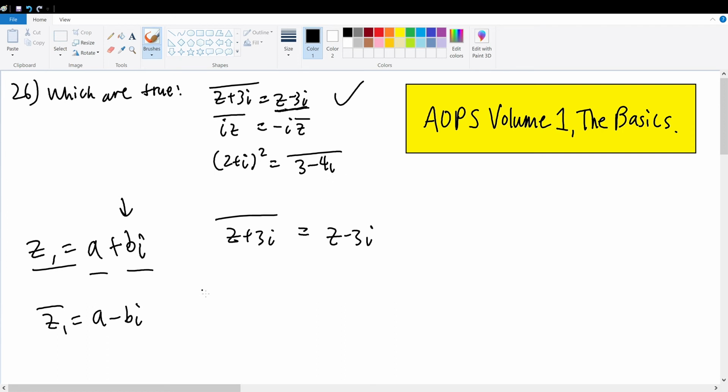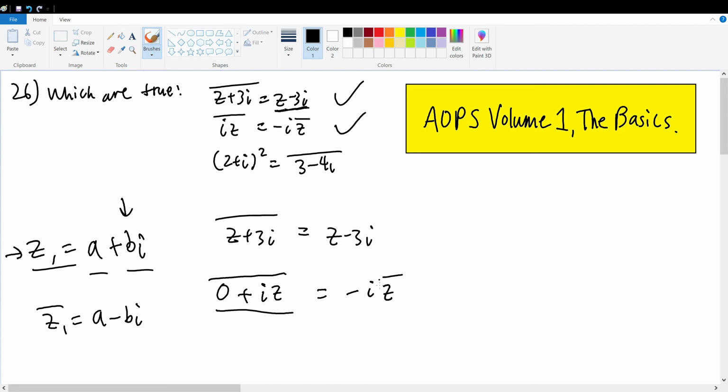Well, remember the definition of the conjugate, i times z. In this case, our real term is 0. This can be rewritten as 0 plus iz. And 0 plus iz still correlates with our definition of the conjugate right here. So the conjugate of this expression, all we have to do is change the symbol in front of the imaginary term, which is iz, which is equal to negative i times z's conjugate. So the second expression follows out as well.